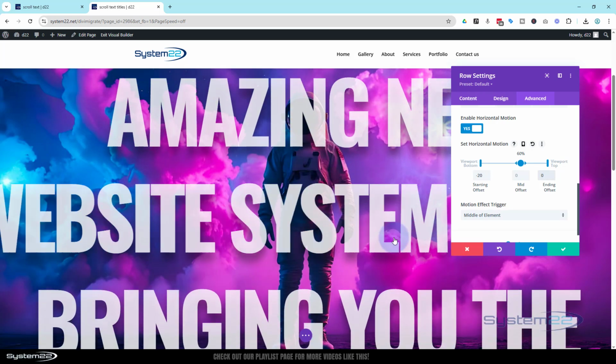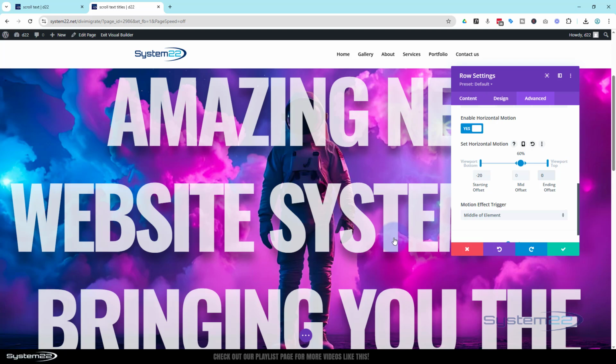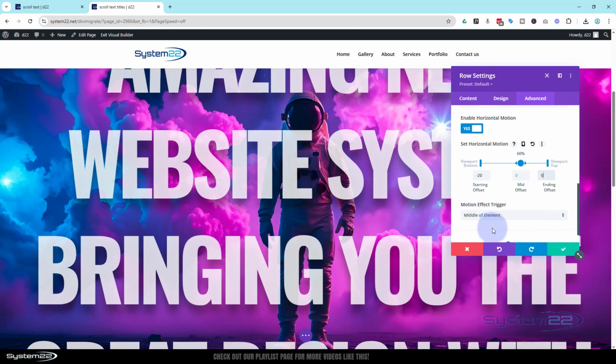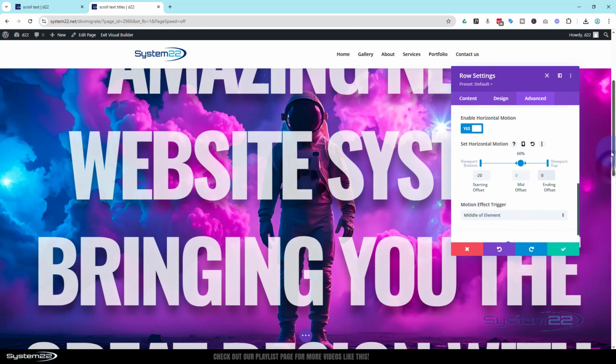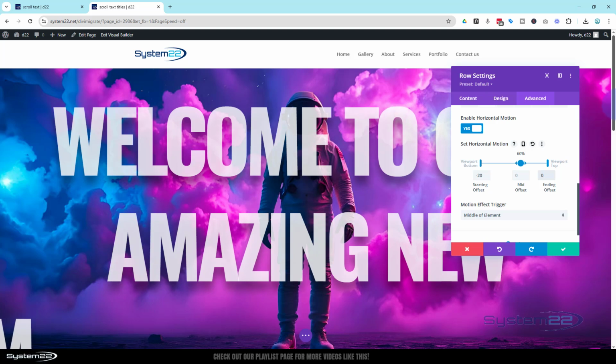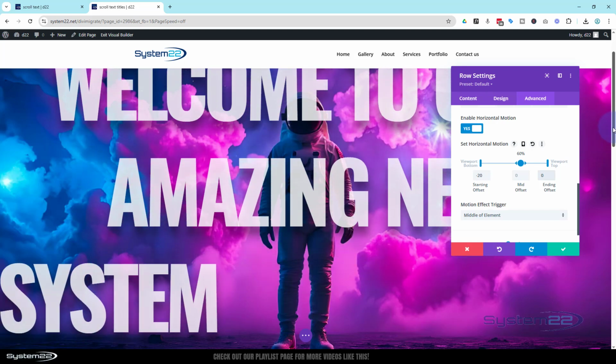As we roll down the page, it's going to come in, and it's going to stick there to the top of the page. Perfect. But I think it's coming in a little bit too early. If I scroll down again, I really don't want to see it above the fold like that. I want it to be a little bit further down before it comes in.